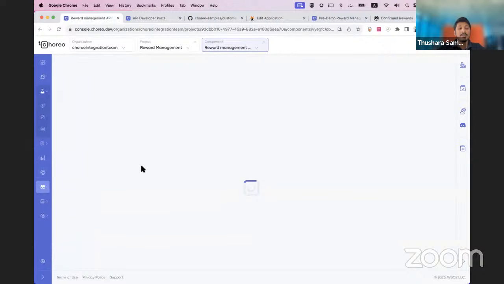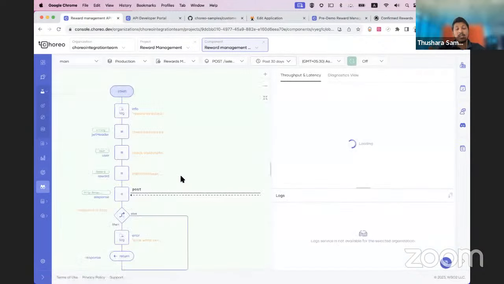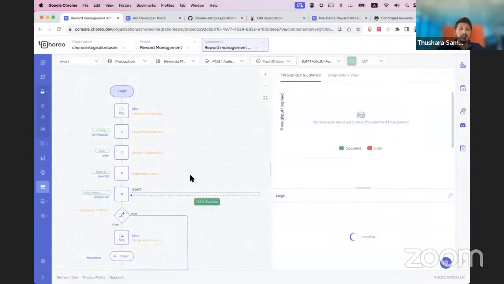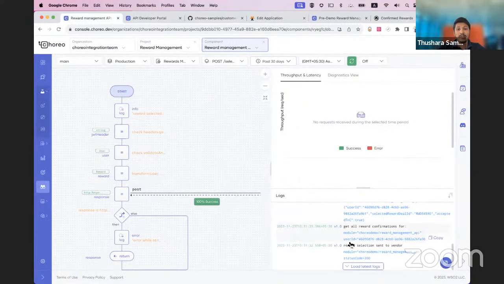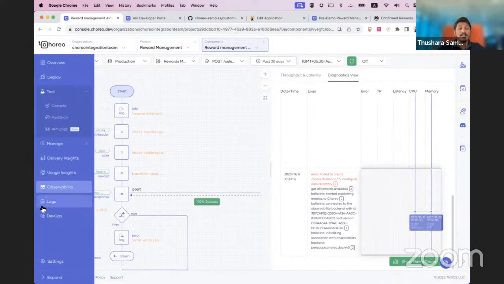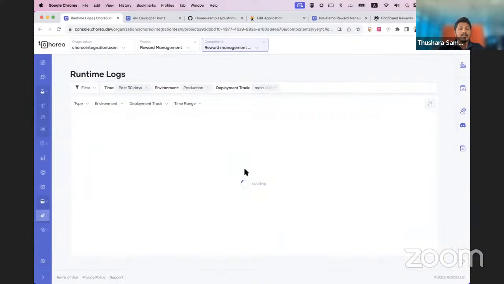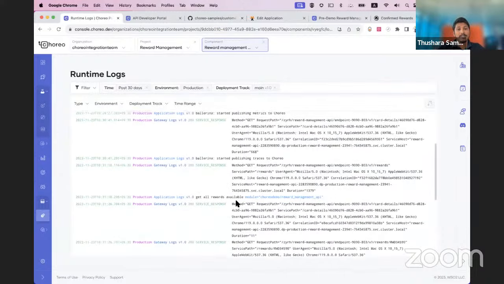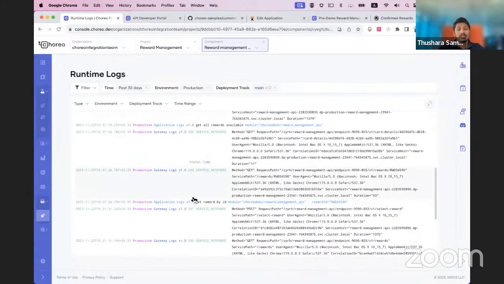In addition to that, you can manage your APIs, and then you can view your components in observability view. Since this is a Ballerina project, you can use Ballerina project diagram and logs for these components. And also you can use network and CPU usage and memory usage for your components. And in Choreo, you have this runtime log feature where you can filter and see real-time logs for your components like this. And this is a handy method when you need to debug your components.